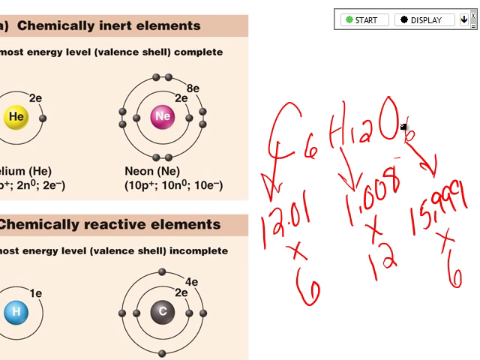So we have to remember what a valence electron is, correct? What's a valence electron? How many valence electrons does sodium have? 1. How many electrons does sodium have? 11. How many valence electrons does oxygen have? 6. How many electrons does oxygen have? Does everybody understand that? So when I say valence electrons, I'm only talking about the ones in the outermost shell. Those are the ones we're interested in when we talk about chemistry. So carbon has 4, hydrogen has 1, oxygen has 6, sodium has 1.